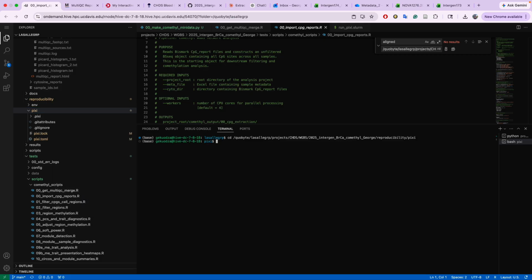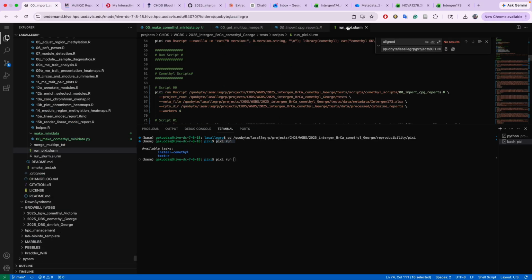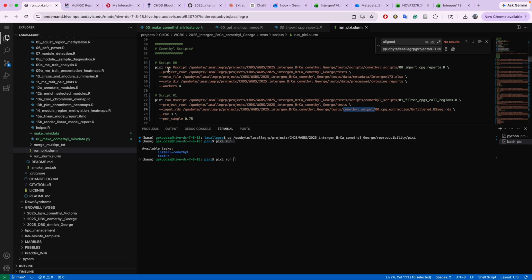It's just making sure that the Pixi environment is ready to go, and then I think you can do Pixi run. Pixi run is basically how you run the Pixi package, and the way we're going to be running it is Pixi run and then Rscript. So Rscript is going to communicate with the R programming language, and it's going to run all different scripts.